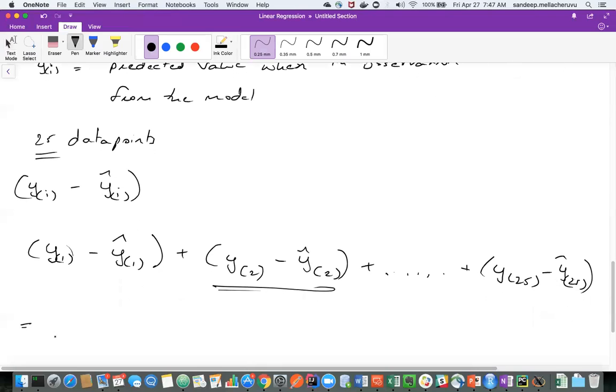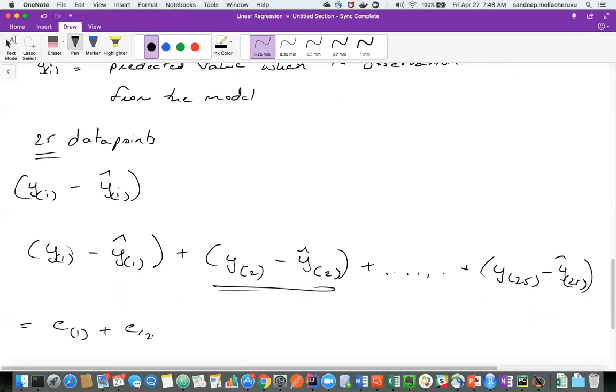So what you call this one, y1 minus y1 hat, you call it e in brackets 1. What does it mean? It is a deleted residual. The first observation is deleted from the model and you calculate the first observation residual.